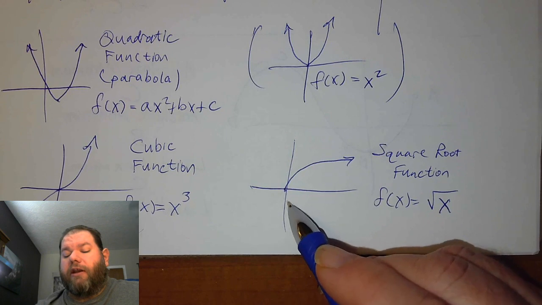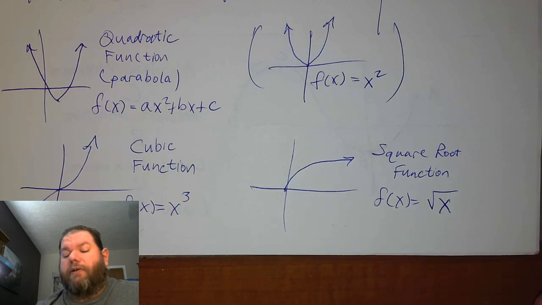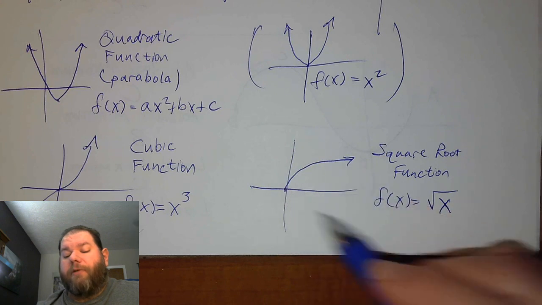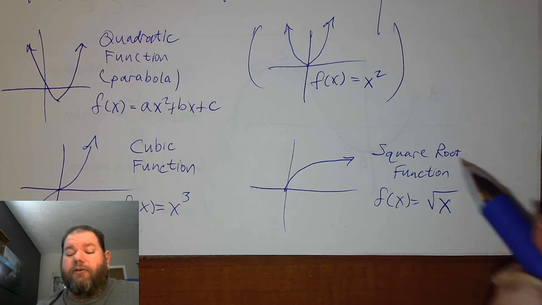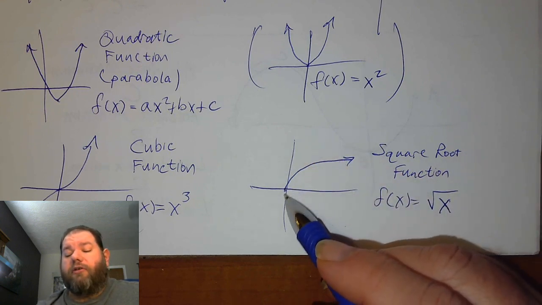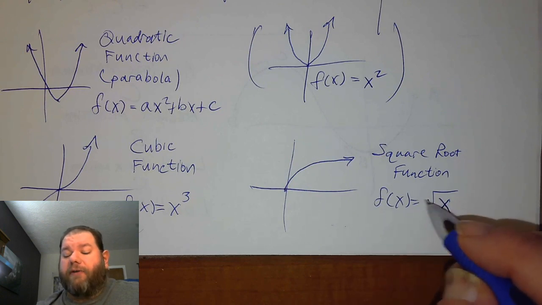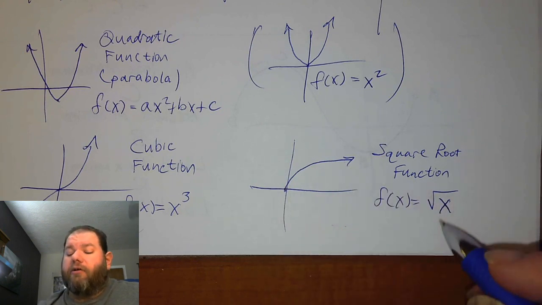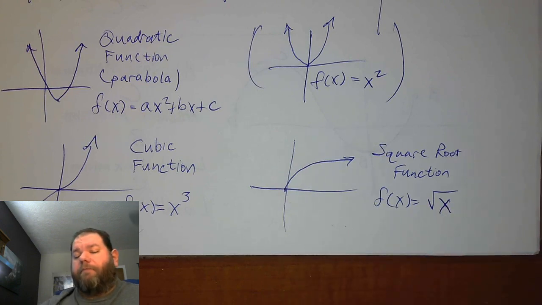Now, we can't have the bottom half of this parabola because if we had both the top and the bottom half, if we did a vertical line test, it would cross it twice and it wouldn't be a function. So with the square root function, we have to choose, do we want the top half or do we want the bottom half? And that's based on whether this is positive for the top half, or if this was a negative square root of x, we get the bottom half instead.